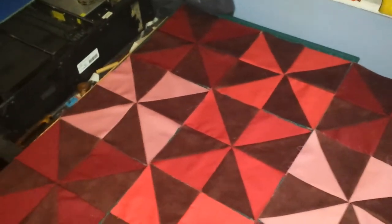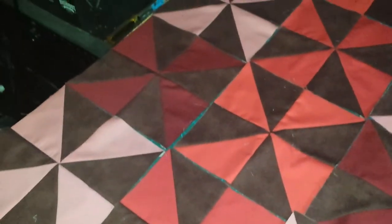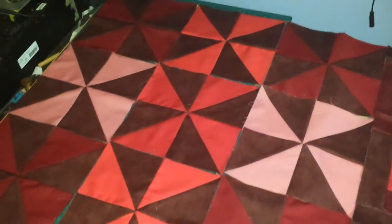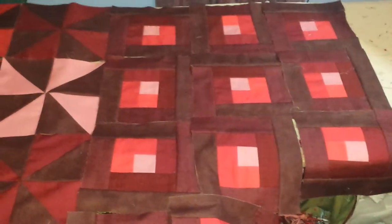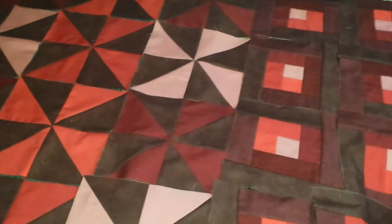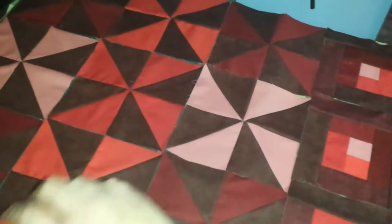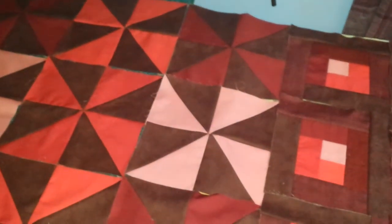I finished off and I did exactly the same 2 colours, the pink and the dark red, to match the pink and the dark red that side, and then did the orangey and the nearly dark red. So that's 12 squares. And I've laid them out on my work surface in here next to those. And that is a big area, so I might have to reconsider my sizings. But then again, I'm going to be sewing all these together, so that will be seam allowances. But then again, I was planning on putting a black border round each one and join them that way.